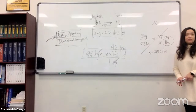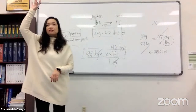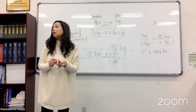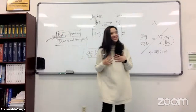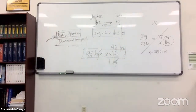That's your step. Who likes ratio and proportion? Himself. Who likes dimensional analysis? That's okay. It doesn't matter. Okay? I'm not going to call your parents and say, your daughter doesn't solve the math the same way I solved the math. Well, was she getting the answer? Okay. As long as you don't look at your seatmates for your answer, we're good.